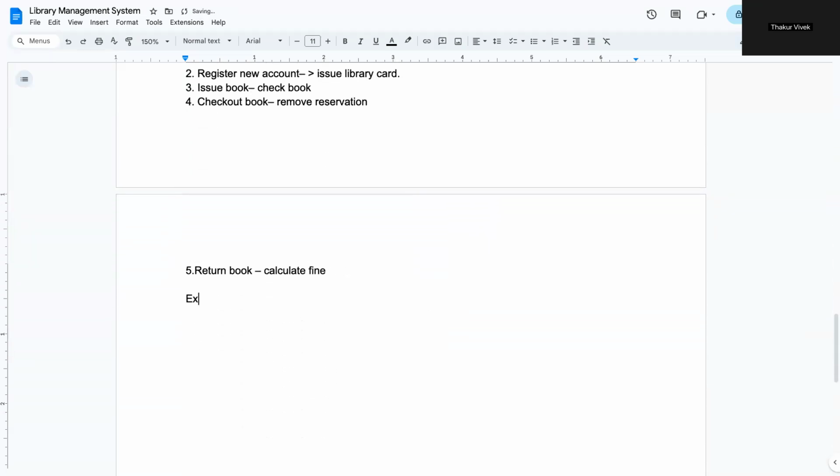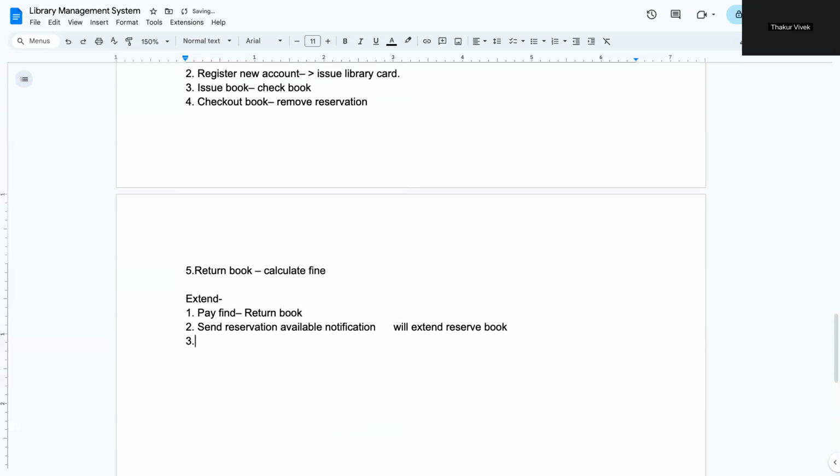Now we talk about extend. First, your pay fine will extend return book, if the book is returned after the due date. Similarly, your send reservation available notification will extend the reserve book when the reserved books become available.